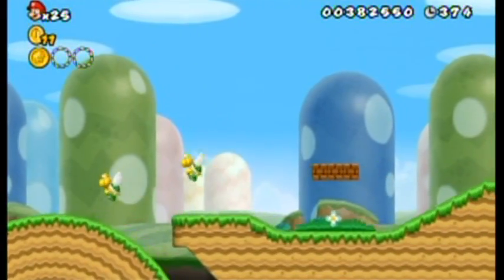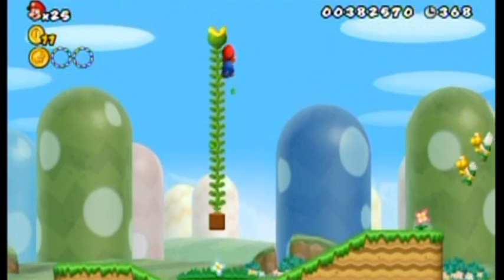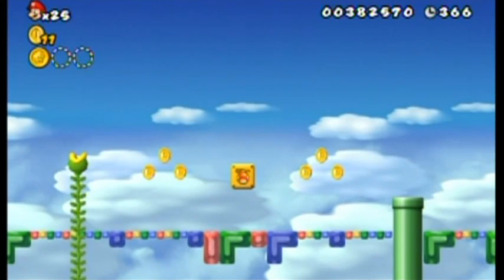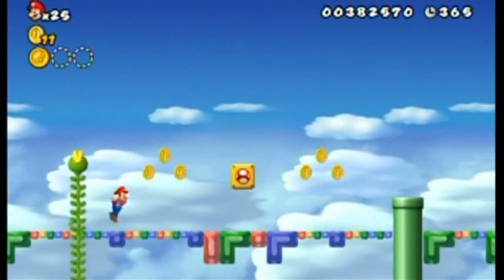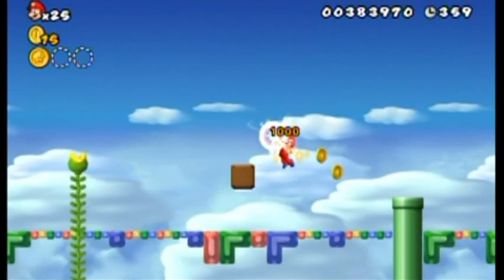And there's the first star coin up there. There's a vine over here. I don't believe there's any star coins up here, but there is a bonus area, so I might as well go up and check it out. I have a chance at a propeller mushroom. Come on. Yeah, baby!